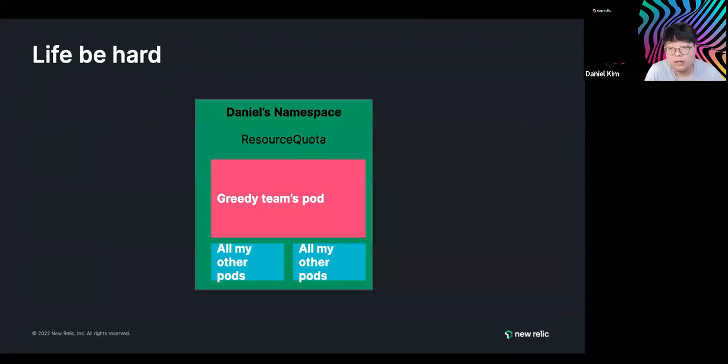But life can be hard. Even if resource quotas can enforce limits for an entire namespace, you could have a team sharing a particular namespace. So you could have a greedy team that sets up very high limits and requests for their particular pod and the containers that are running in it. And then you're only left with the rest of the available space that is defined by the resource quota that the greedy team is not taking up. So how do we avoid a situation like this where people still don't have the resources they need to run their application successfully in production?